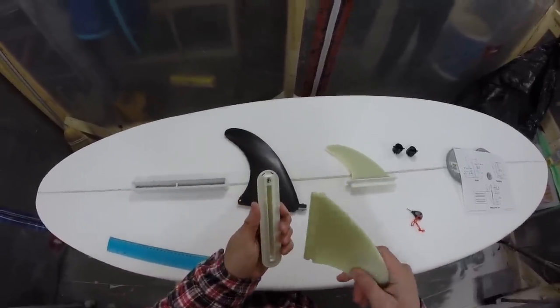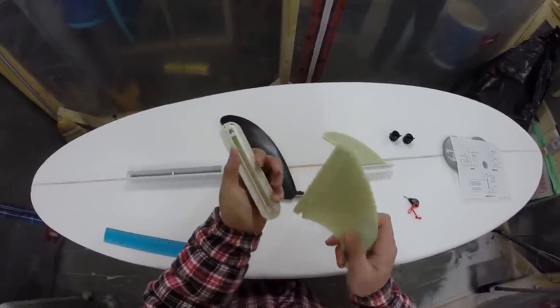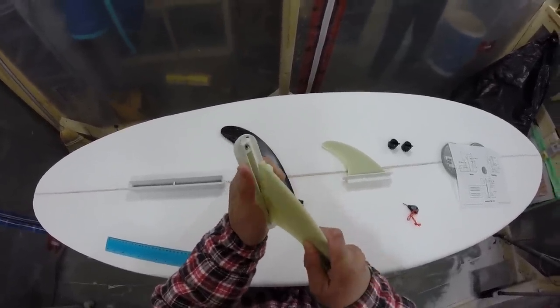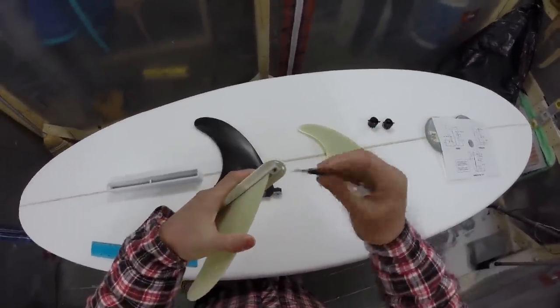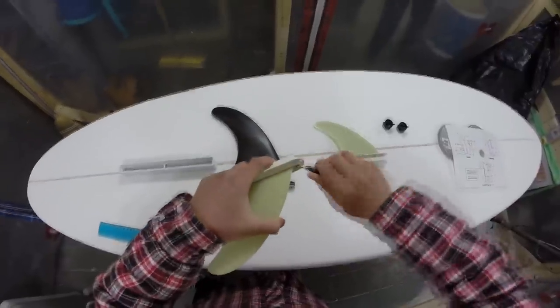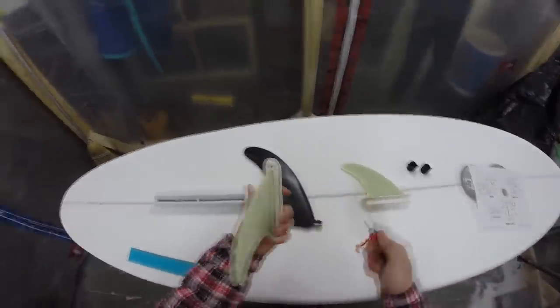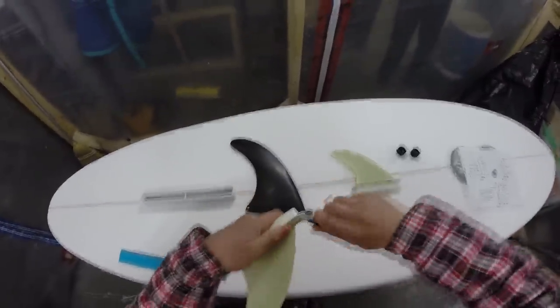So the way this works is there's a channel here. There's a little notch here that fits on the back here, and it just fits in, snaps in. You take your fin, your little tool here, your hex driver, and then you just tighten it down. And that's it. It's nice and solid. So that's kind of what I like about it.